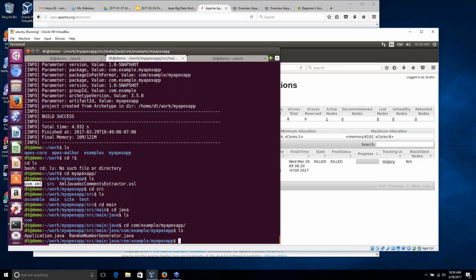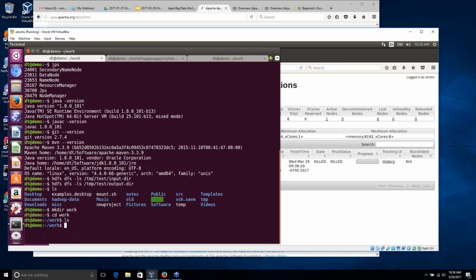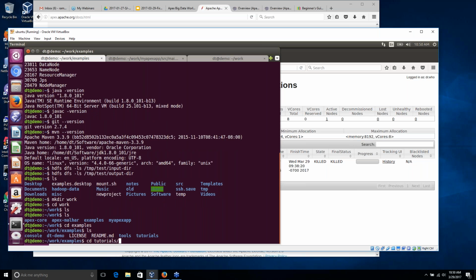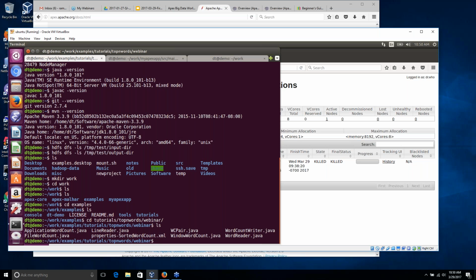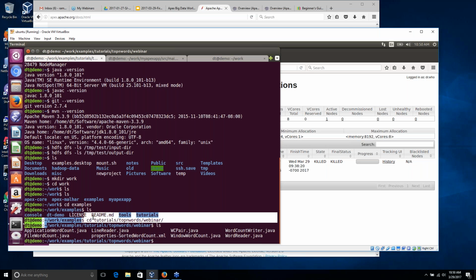The source files for our sorted word count application are present in this examples tutorial that we just cloned. So if I go into examples and then go into tutorials, top N words, webinar, you'll see here's a whole bunch of Java files. So these are the Java files that we're going to copy over into our new application.